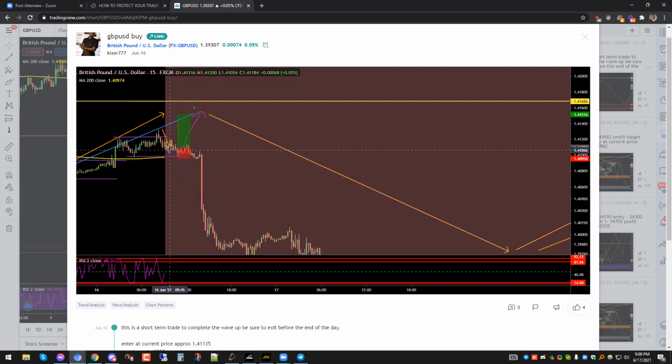But most likely this was a truncated wave, came back, broke the low, continued down, and that's when we got the news coming out around 2 p.m. And I think that was the US rate decision, and then the prices dropped aggressively. Okay, so we didn't get that big move to the upside that we were looking for. Well, relatively smaller compared to the rest of the move. So we didn't get that completed wave. It became an X, or a truncated wave.